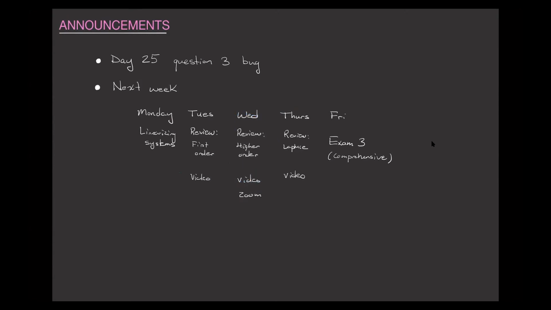And then exam 3, like before, is comprehensive. It's got a good chunk of each one of these areas: first order, higher order, and Laplace. And from the comments you gave me last time, it seemed like a number of people actually liked that it was comprehensive, so you could build on what you've already seen. And indeed, that's the case here for exam 3. There will be, I'm looking at it right now, 10 questions, but some of them are very, very quick. Like one of the questions you can answer in a few seconds.